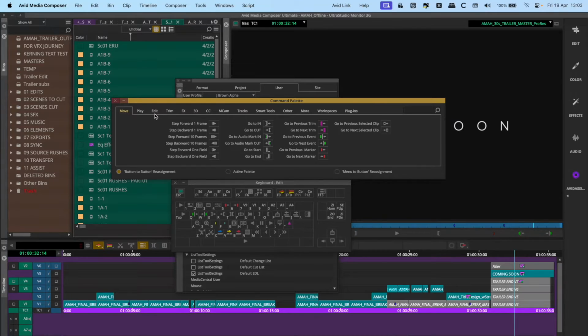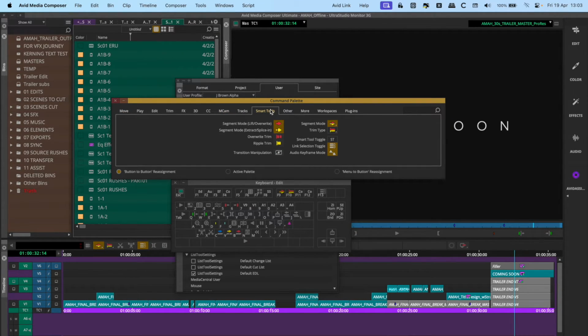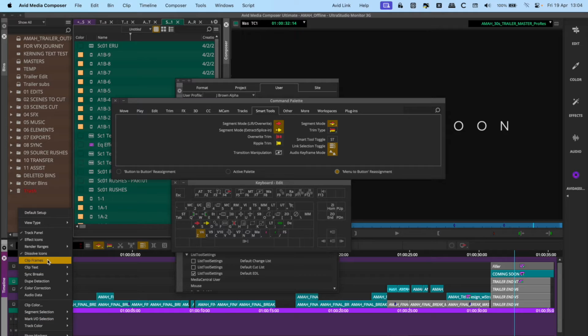Now, while I am about to show you a number of different keyboard shortcuts here, I could be talking for hours and hours and not be able to list all of these. So I do recommend that you explore the command palette, you explore the different functions in the menus, and decide what is most useful for you as an editor when you're cutting. What do you like to have at hand, you know, to employ very quickly most of the time without having to move our mouse around to a different part of the UI and, you know, map them to your keyboard. It is definitely worth exploring.